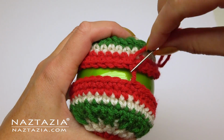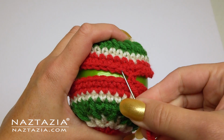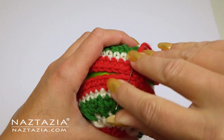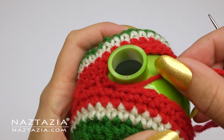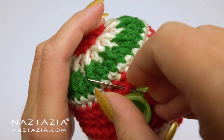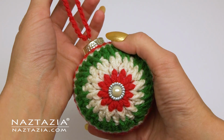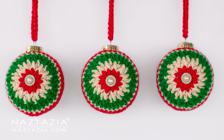You can take some matching or contrasting yarn and sew the sides together. When you get to the top, just place your yarn across the top section. The cap part should cover it, then sew the other side closed. And that's it. Place the cap back on the ornament, then glue on a gem. And that's how I make a crochet tree ornament.